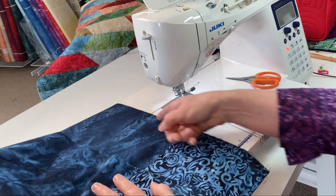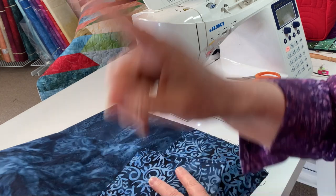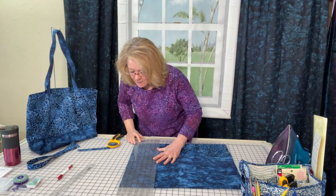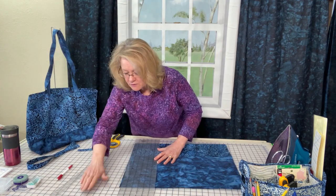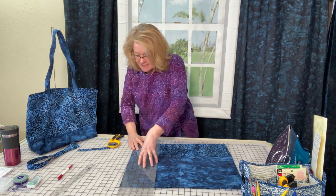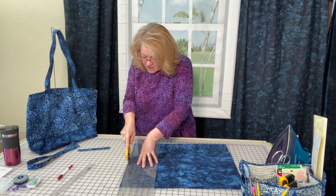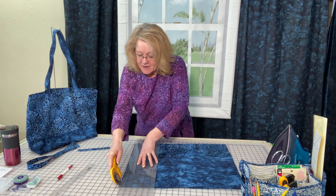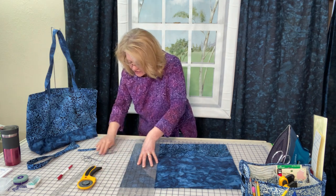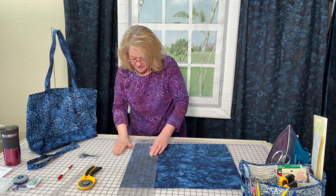Okay, now we're going to go to the other station and we're going to trim this down to 1/8 inch and turn it right sides inside and come back and stitch again. Now we line up our long ruler along our seam line and trim this down to 1/8 inch. The goal with French seams is always to tuck that raw edge of your seam inside so that nothing shows. So we're only trimming just a little bit off each edge.